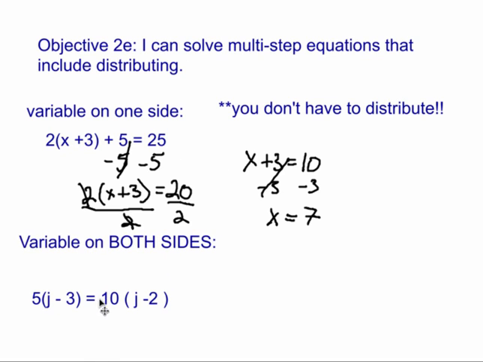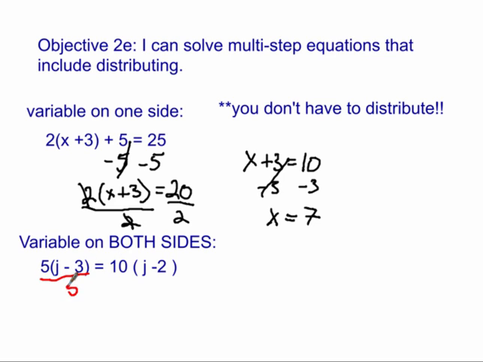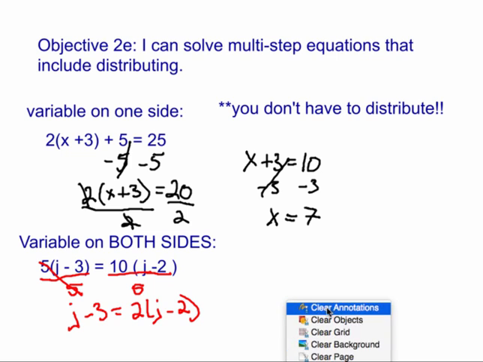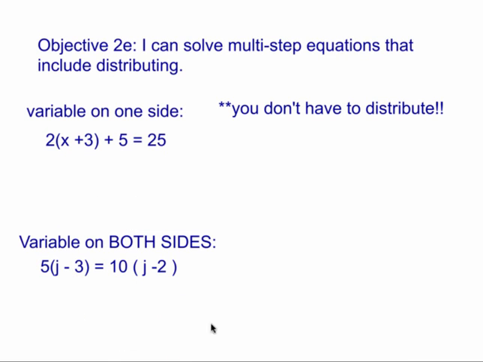Okay, so what happens when I have variables on both sides? Well, I'm going to write this, but don't write this down. I'm going to put it in red here to show you that we're not going to do this. But this would be the incorrect way to do this. If I started out by dividing by 5, okay, it would cancel out here. Oops. It could go in there, and then I would have to distribute, but I still would have j's on both sides. So it's better to just go ahead and distribute and then combine those like terms.